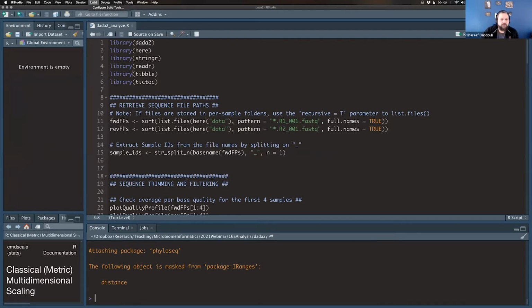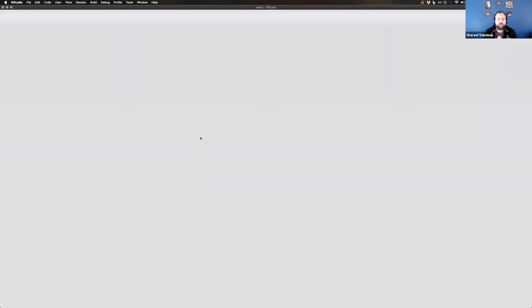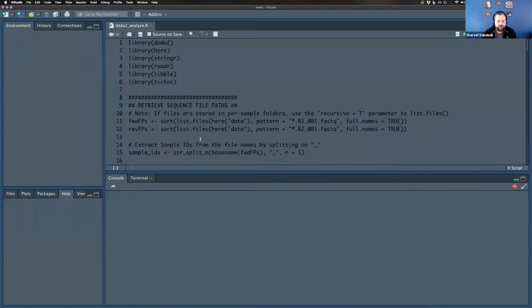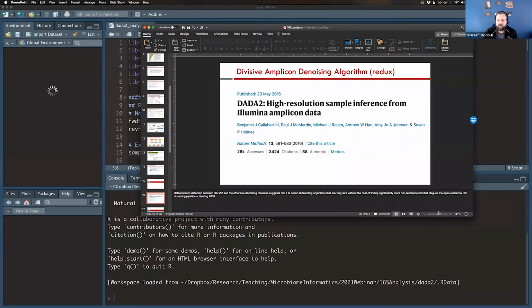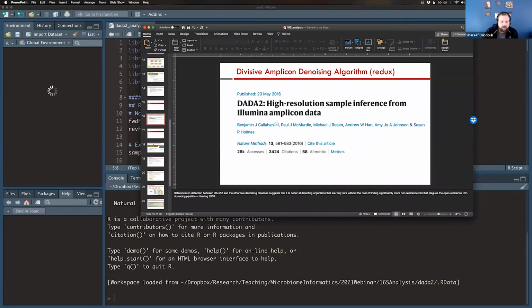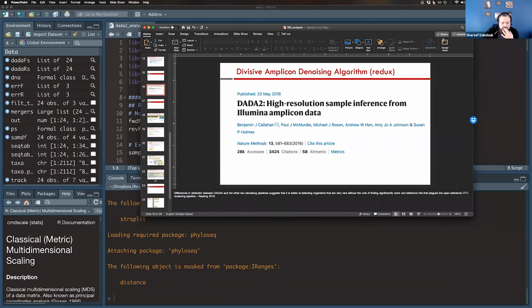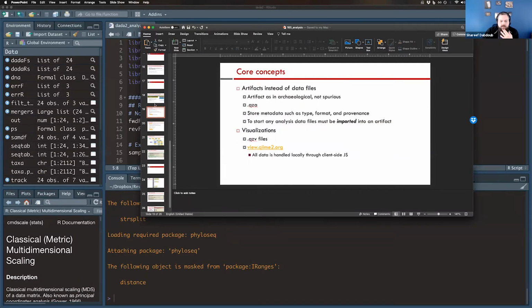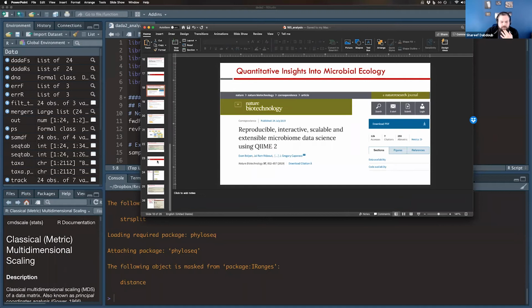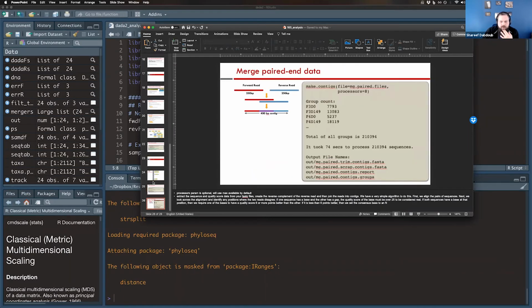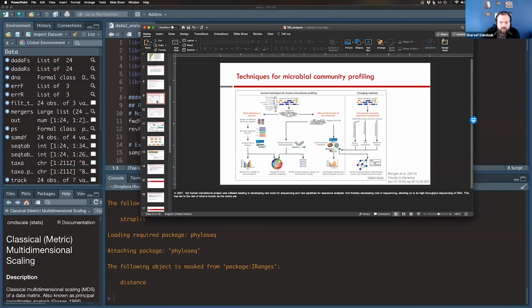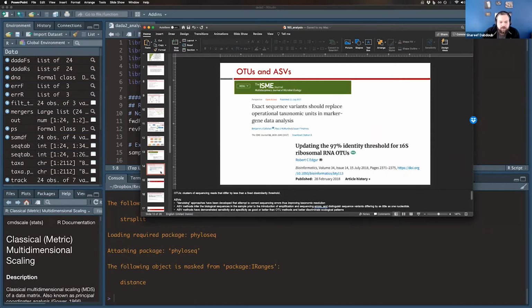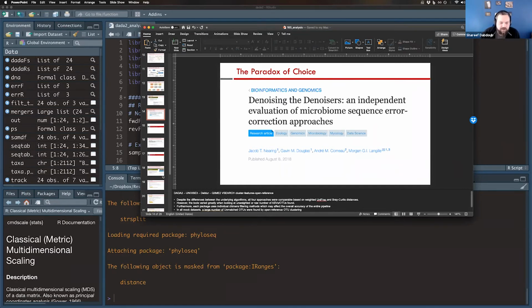I'm going to terminate everything so that we start with a clean environment. I seem to have forgotten a slide here.